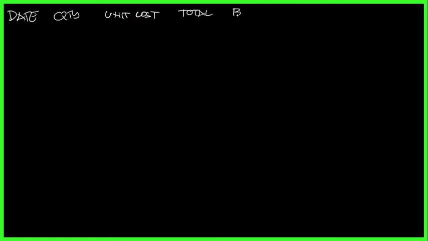Now let me just write the balance. Normally, pag may total na, we don't put the balance na. Pero for the purpose of discussion, I'm going to write the balance here so that you will understand it better. It's easier for me to simplify pag magkaiba yan. Makikita nyo mamaya. And then you have the, ano pa ba? Total units. Ito yung balance niya. And then, you have the unit cost.